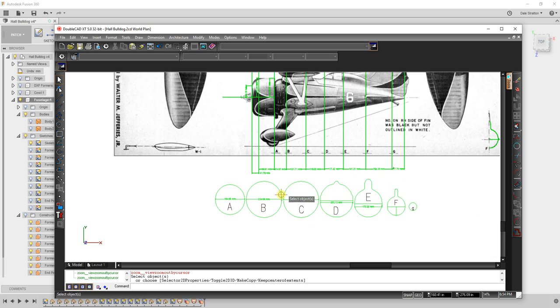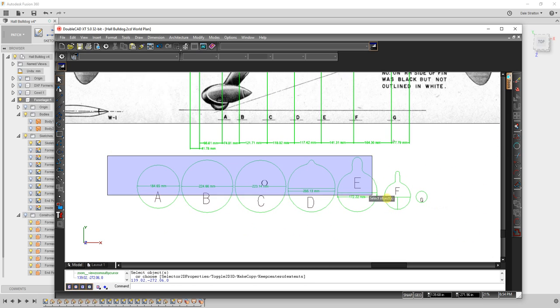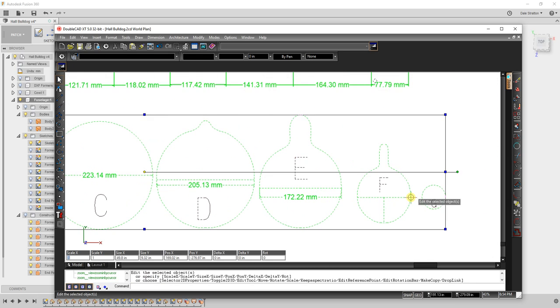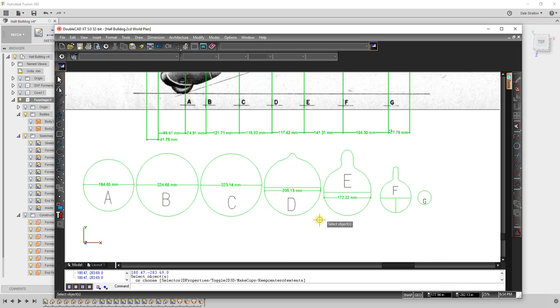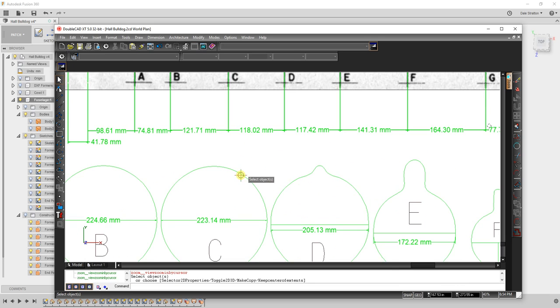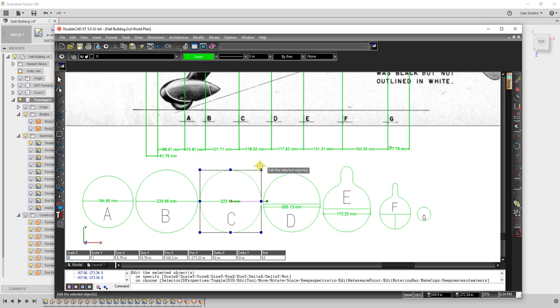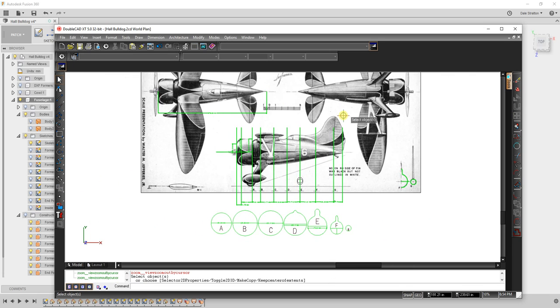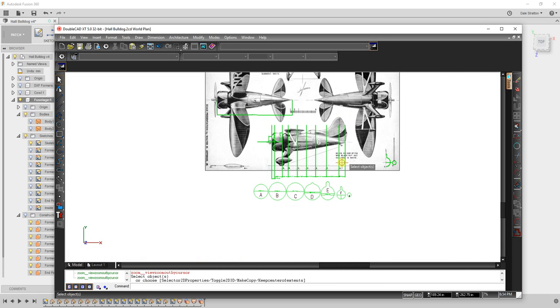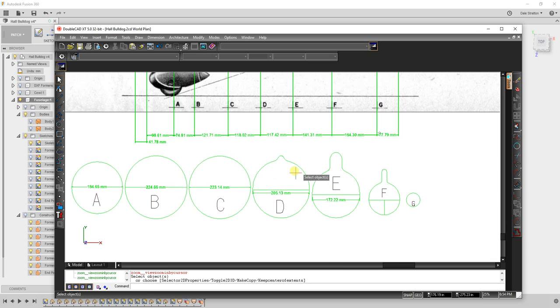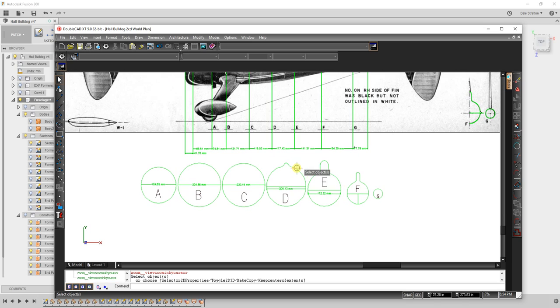Fusion will let you save all these pieces as a DXF, and Fusion will let you import them if it's something more complicated than just a simple circle. I suppose you could import the picture and draw them in Fusion, but I like the spline tool in DoubleCAD. I'm just used to it. It's faster.